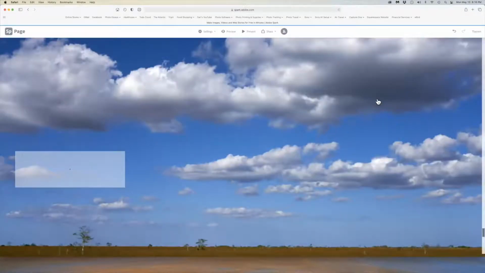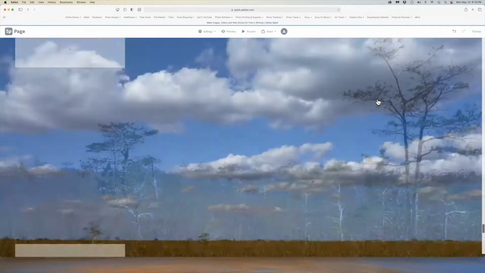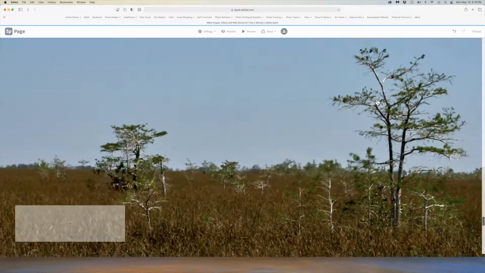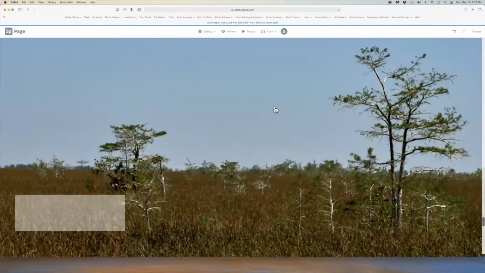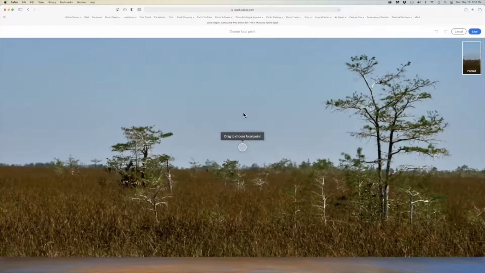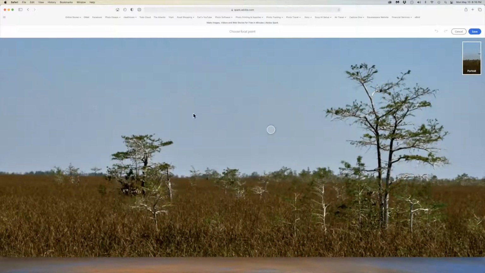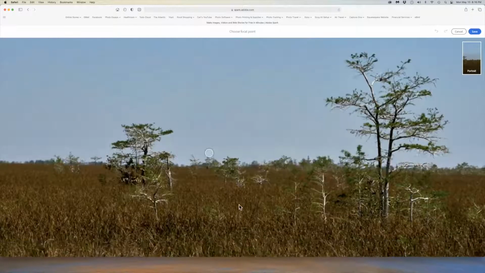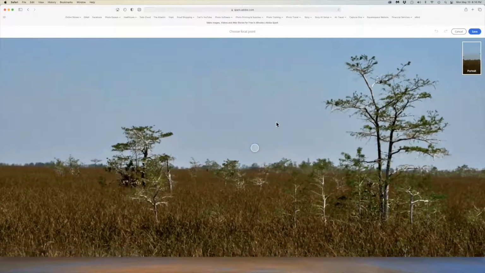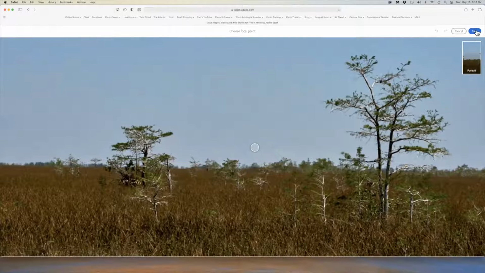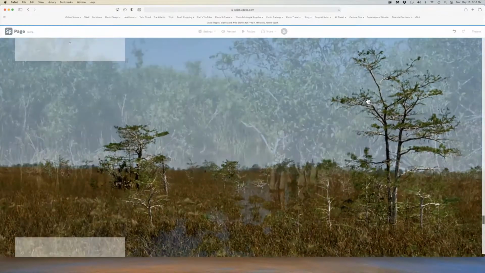It zooms the background image automatically. By the way, just like the cover, I can click here and get the focal point. I can move this up and down to make it look better. Can't slide it left and right, but I can move it up and down. And that turns out to be important because of the glide.